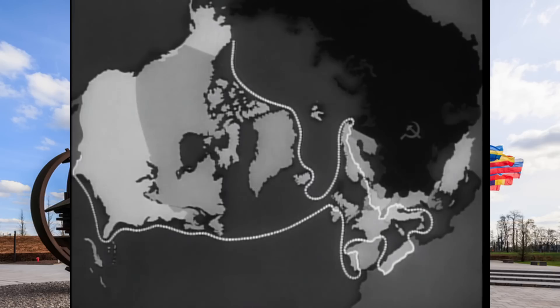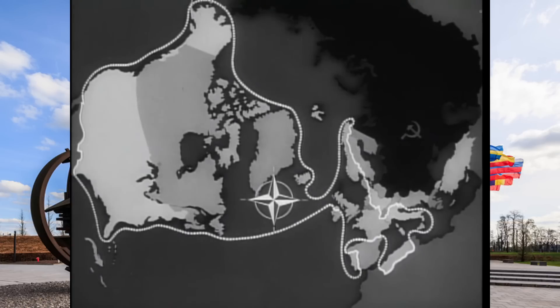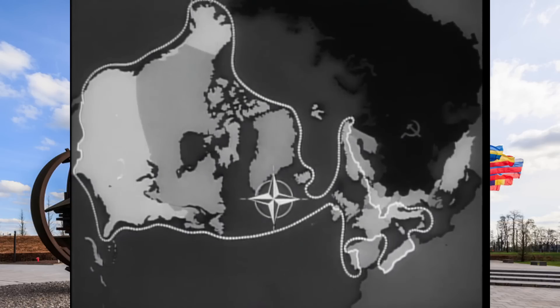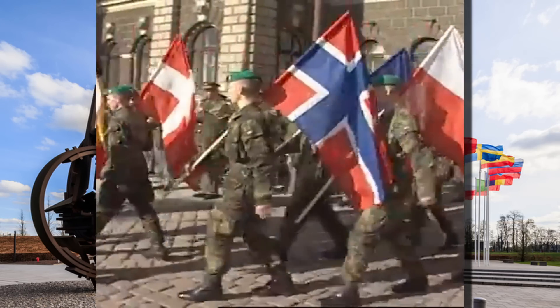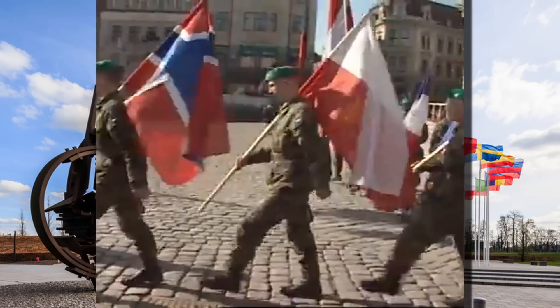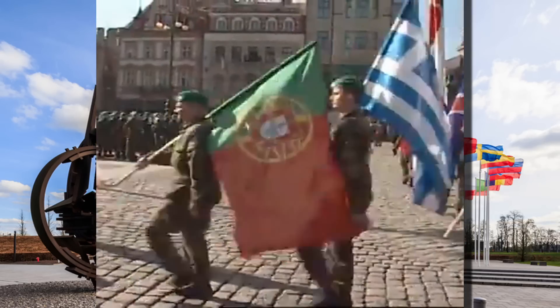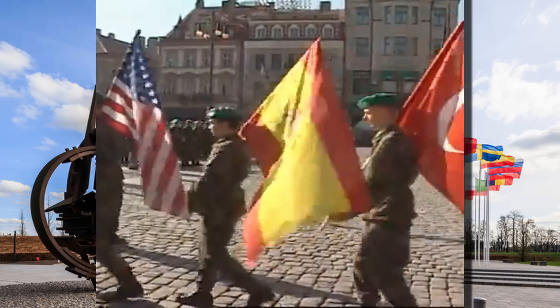So you get the idea — it essentially formed as a defense organization between North America and much of Western and Central Europe, which sees the North Atlantic ocean spanning the space between, thus the name. As the Cold War went on, four more countries would join: Greece, Turkey, West Germany, and Spain, while three newly formed nations which had been colonies of member countries would leave — Algeria, Cyprus, and Malta. And if you add in the 16 other countries which joined after the fall of the Soviet Union, as well as those participating in various forums, programs, initiatives, and partnerships, you have quite a few throughout not only Europe and the Mediterranean, but also Asia, Oceania, and even South America.